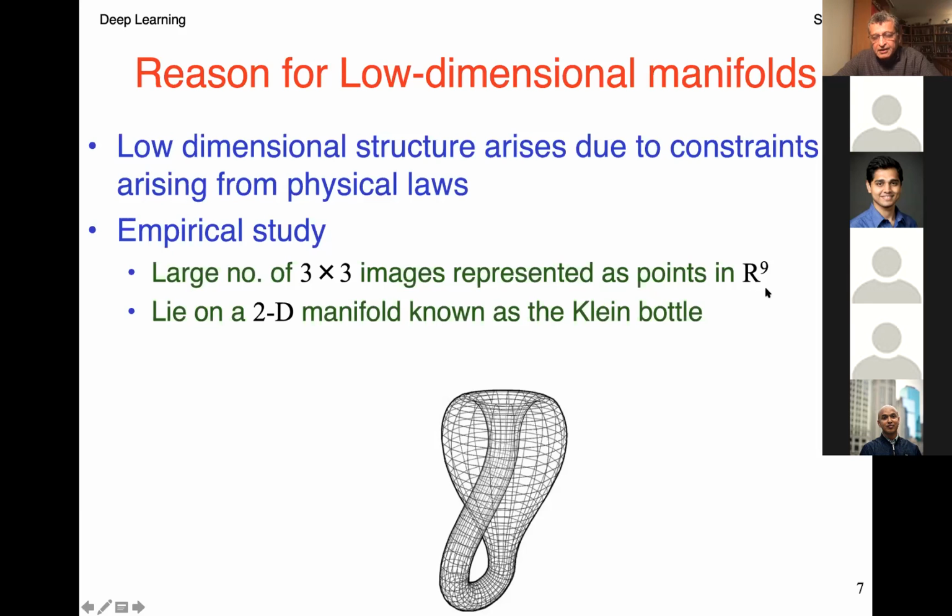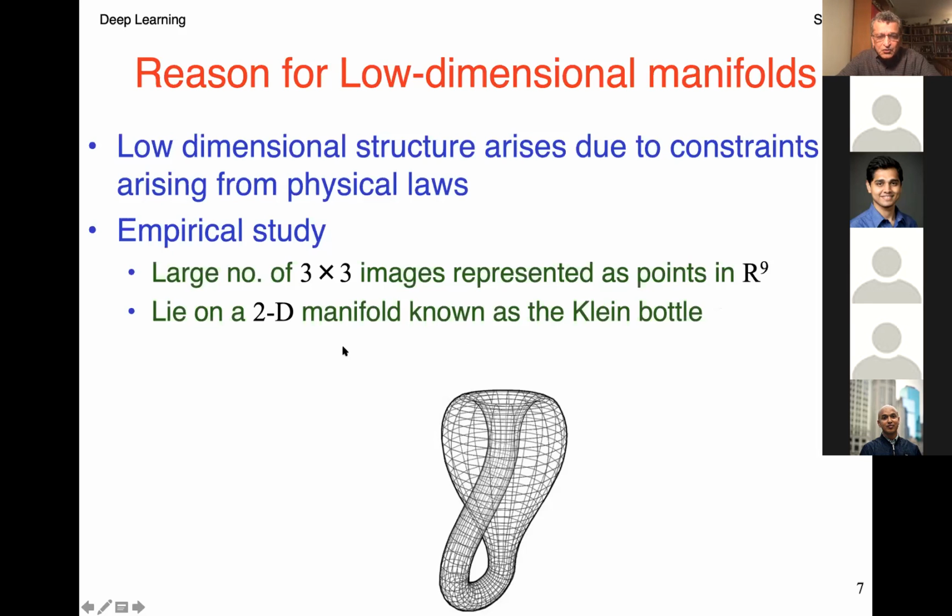And we have R9, a 9-dimensional space. 3 by 3 is 9. We say it's a point in R9. So every image is a point in R9, right? And they kept on rotating those 3 by 3 pixels, a very low dimensional image, and they started transforming it by moving the object represented, or translating it, or rotating it, or making some other transformations. Well, R9 is already a 9-dimensional space. It's not like 2, 3, 4.